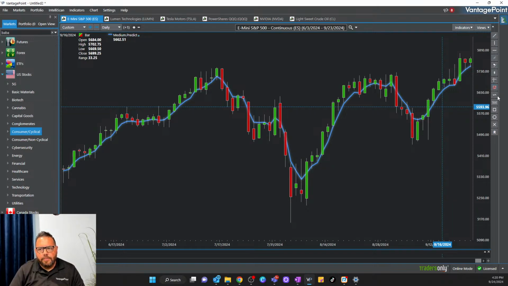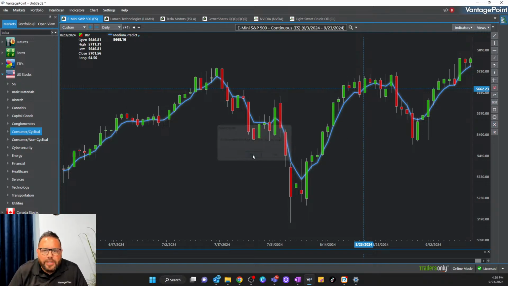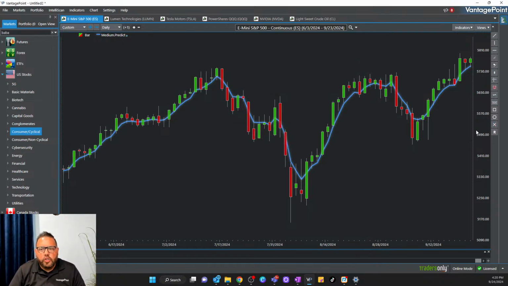Now, I want to highlight something. Just because the trend is expected to move higher, that doesn't mean that every day is going to be an up day in that trend. That's not what that means. What that means is that overall, the trend is expected to continue moving higher. Prices are expected to continue moving higher when you average out those prices.